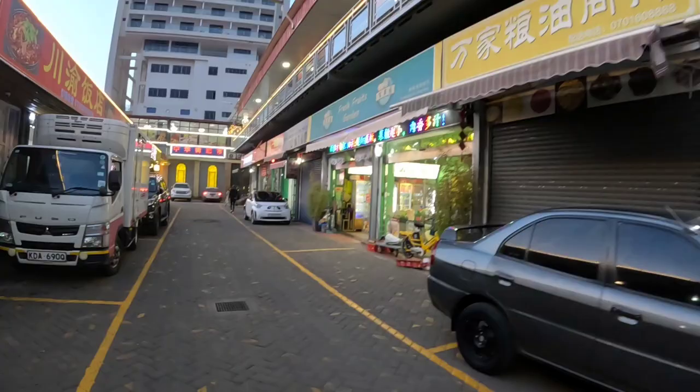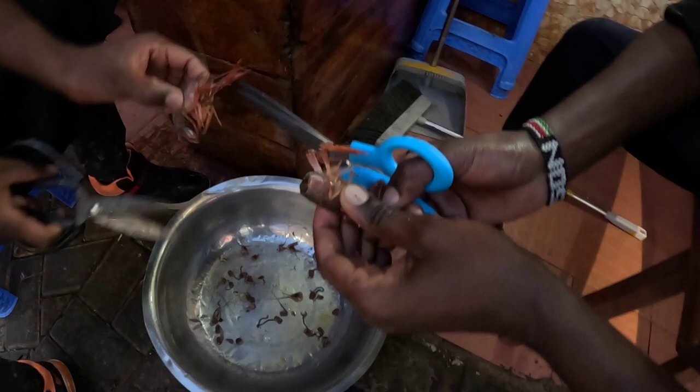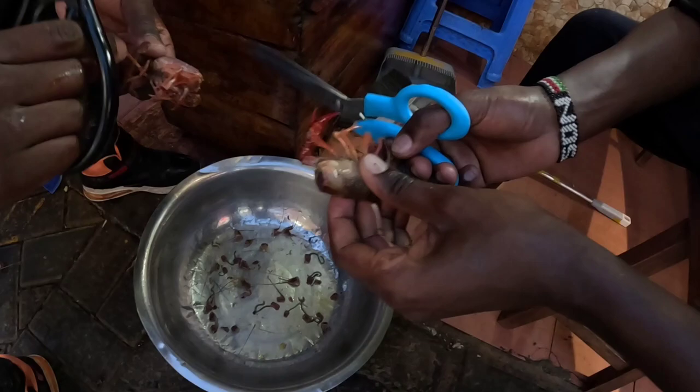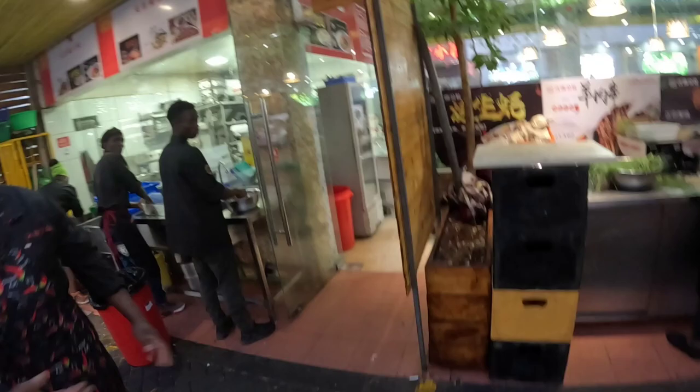Look at how they are branding them. This is a grocery shop. And all the names are written in Chinese. Can you read even one of them? No, I don't know. It's okay. So, what is this called? Charlow shop. I can't repeat the name. They are preparing them. So it's as simple as that. Just cut and serve, right? Okay, thank you. There's a restaurant right here, and I think let's go and try the real food here.